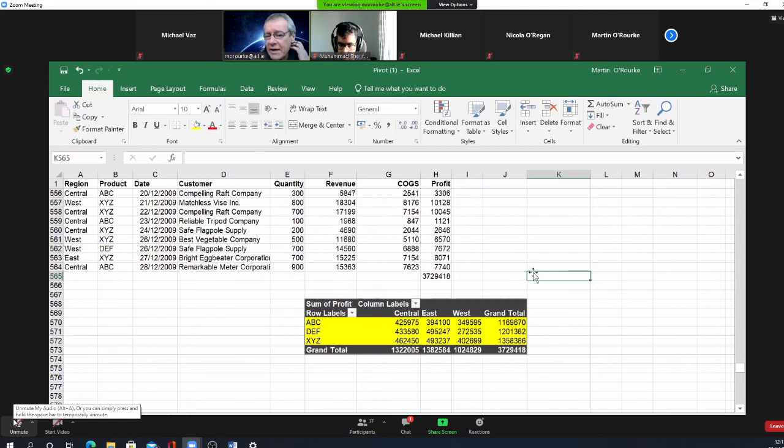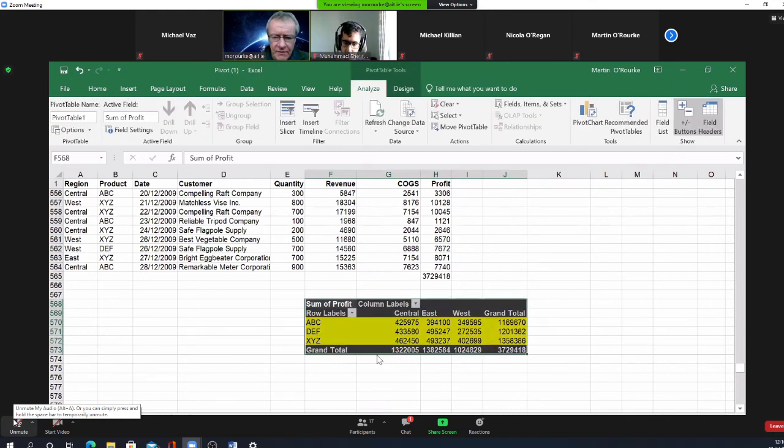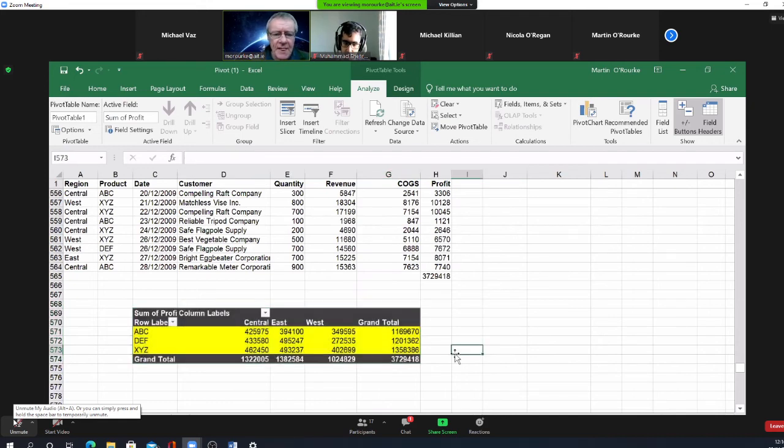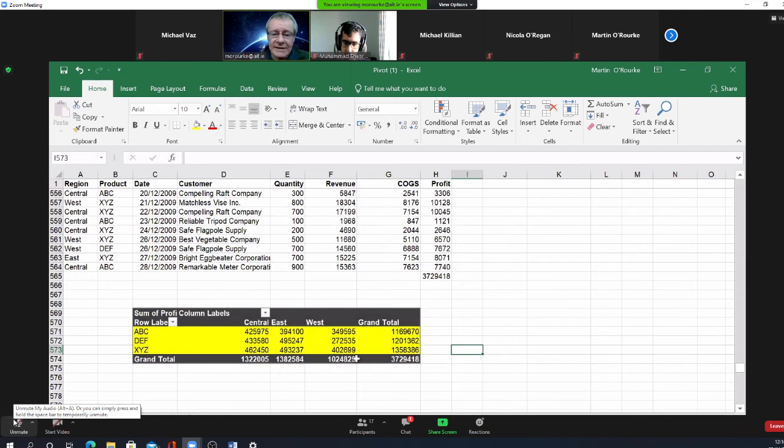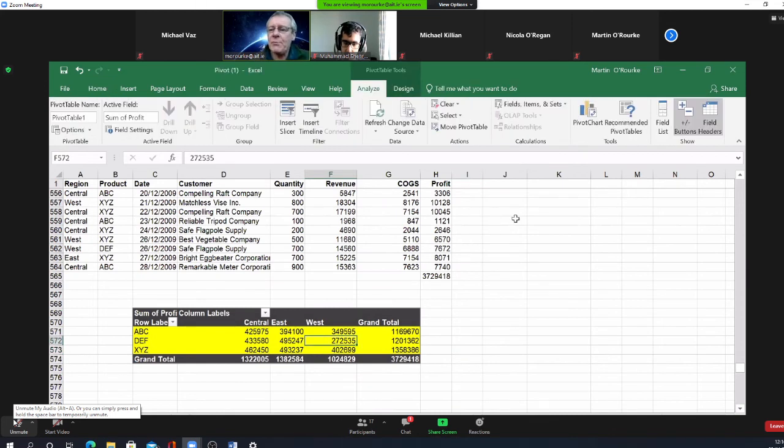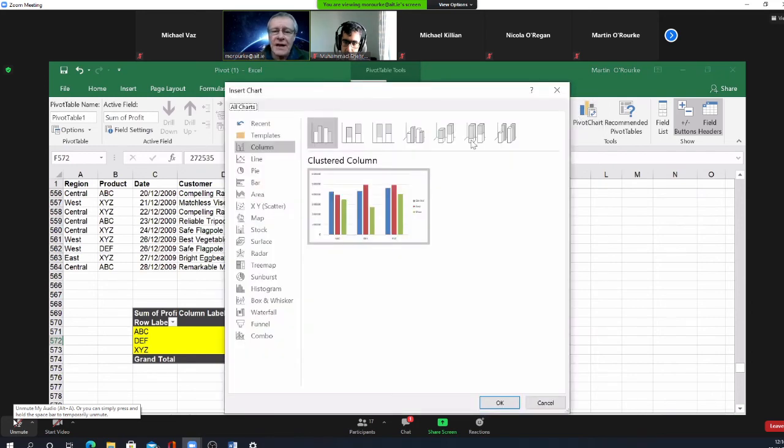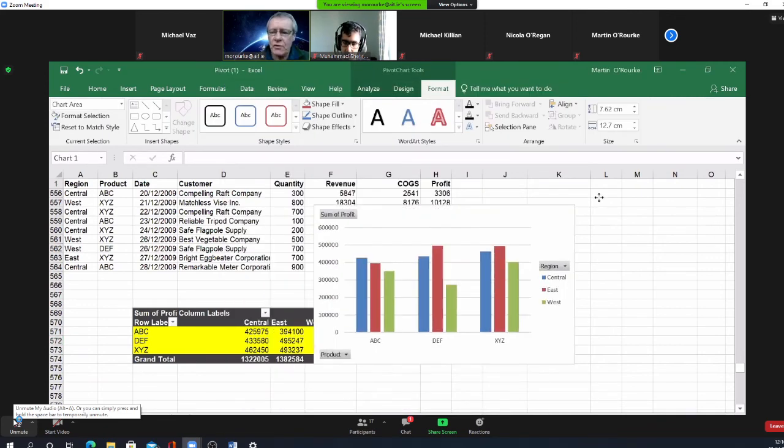And then the last thing I want to show you is a chart. I might have my widths a bit funny, but anyway. So a very simple pivot table chart, up here again under Analyze, Pivot Chart. And I have all these options. I'll just take the default one, the clustered column one. So I'll take that one. And there's my chart. Let's move over here a bit.